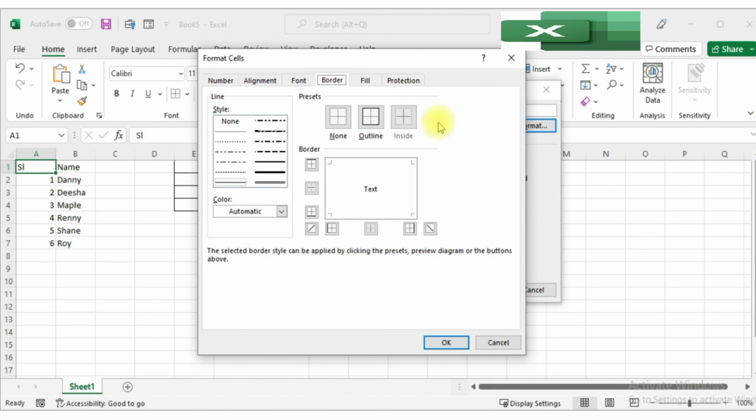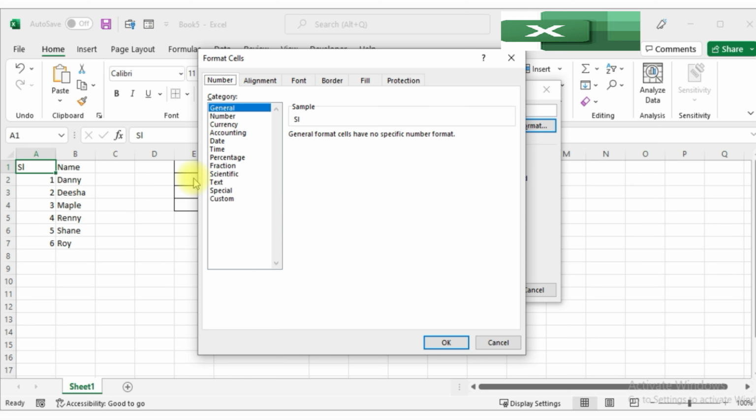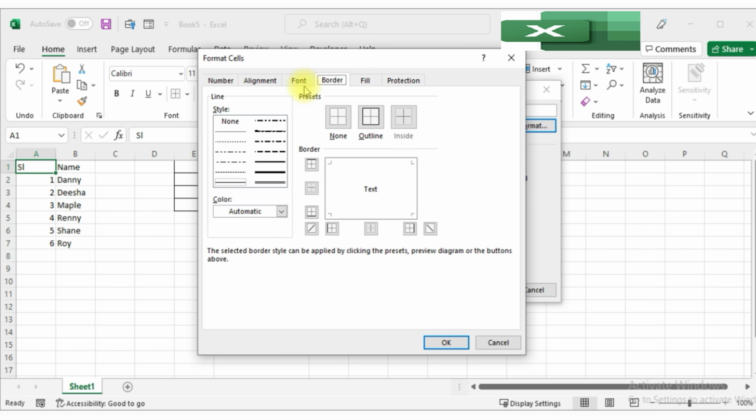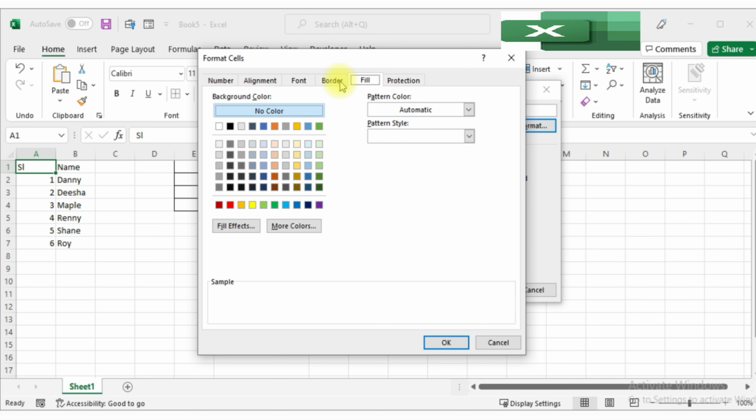Once the format box opens, you will get various options. Basically you can set the style for the cell, which not only defines the border but also the font, the fill, all the options.